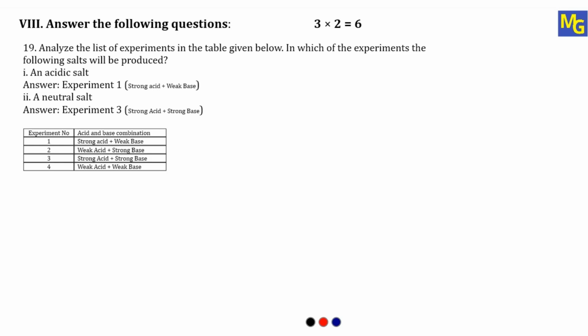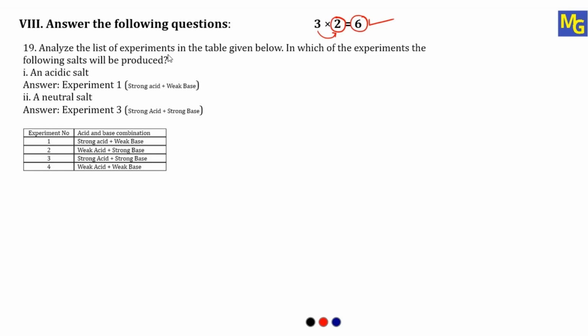Now in this video we are going to solve 2 marks questions for the year 2025-26. So you can see in this section, that is answer the following questions, we have to answer 3 questions. Each question will carry 2 marks, so total we are going to get 6 marks from this section. So see question number 19.